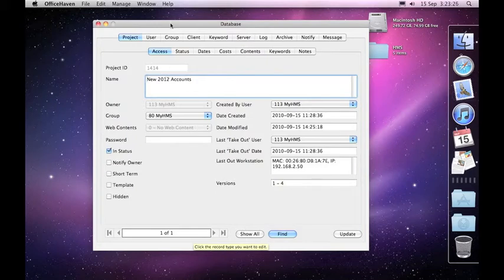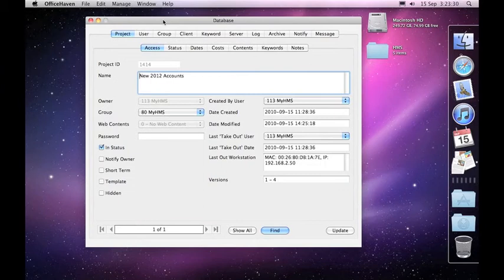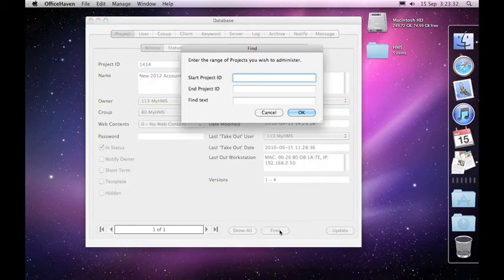So the way that we look for a particular project is, for example, we might come and search for one. So we go find. If you don't know the number of it, you can put in some text down the bottom here. So you might want to look up for accounts, something like that. If you did know the project number, you could type in just a single number there and it'll go off and bring up that one.